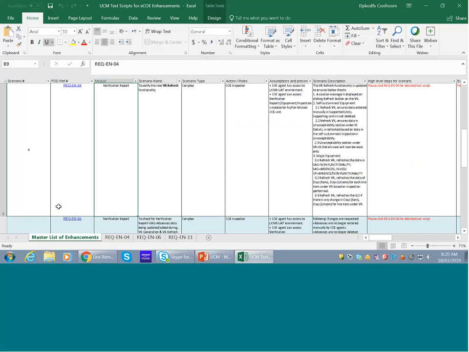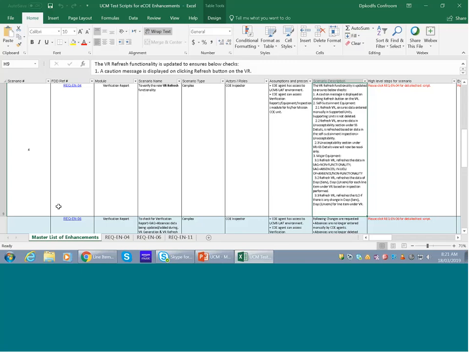Let us take a look at the different scenarios that we are considering in testing this particular functionality. Currently, as you know, the refresh functionality will delete all the line items and recreate line items from the annexes and the inspections that are performed for a particular VR period. So the current change that we are doing is displaying a caution message for the agents when they click on the refresh VR.